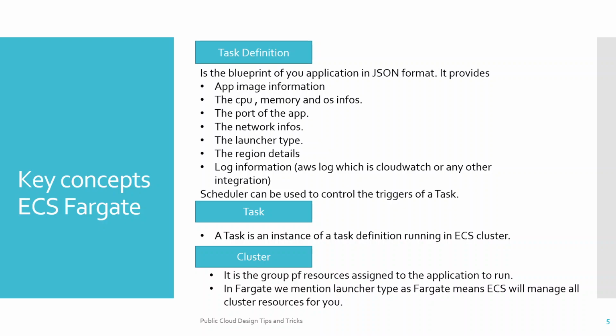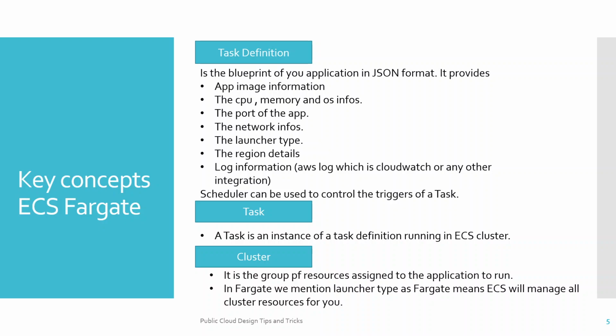So it is the physical form of a task definition. For example, same concept where the blueprint is a class and the object is the physical form of that blueprint. Similarly, a task is a physical form of a task definition. Now, a scheduler within AWS Fargate can be used to control the trigger of the task.